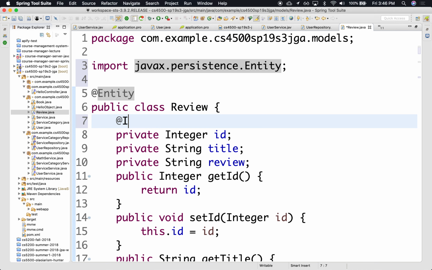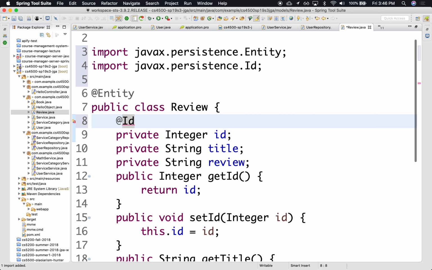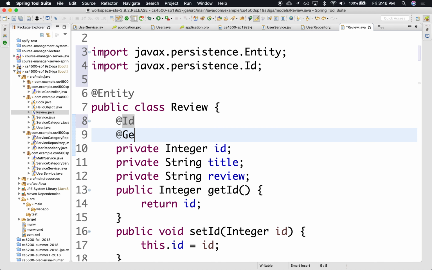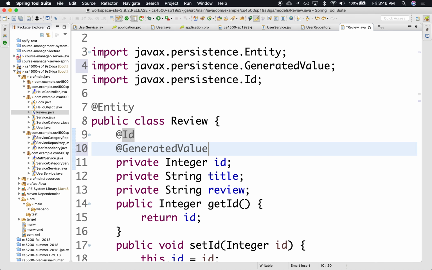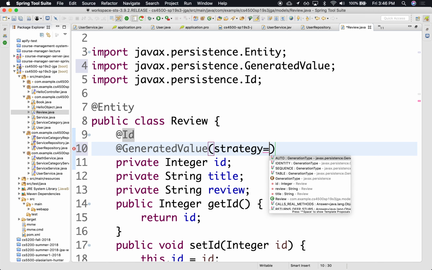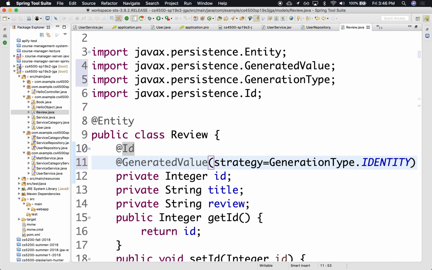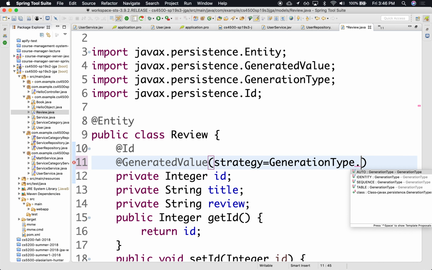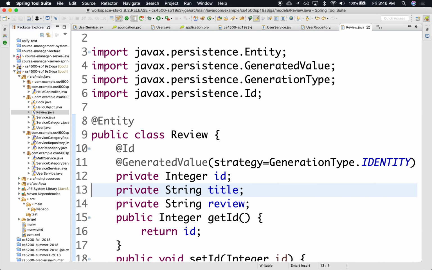We're also going to declare the following field to be a primary key. And we're going to delegate to the database to auto-generate this value using the strategy of identity, which means in MySQL, it'll use auto-increment. In SQL Server, it'll use identity. And if you're using Oracle, then you probably will use a sequence, where you have an auto-generated sequence. So depending on what vendor you have, you might have to change this a little bit. But I'm using MySQL, so identity generates an auto-increment.